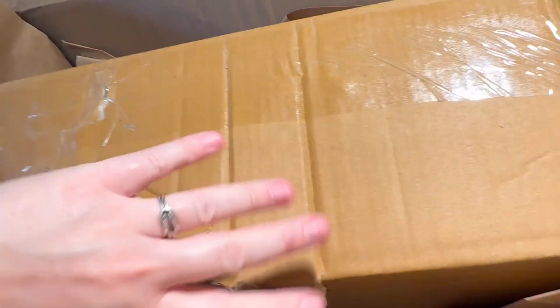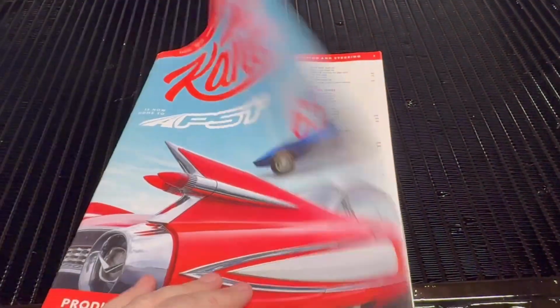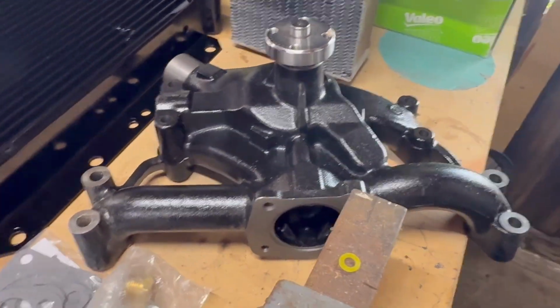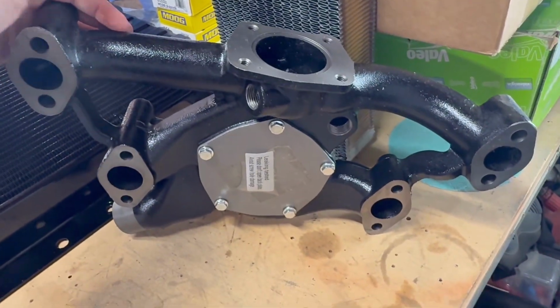This is a water pump for our '60 Hearse. Like I said, if I can get it out of here in one piece. So I got it from Cantor in case anybody wants to look up one for their car. The water pump itself looks really good. They're obviously leak tested and all that kind of stuff. These are getting a little bit hard to find, especially for a decent price. So very happy with this one.